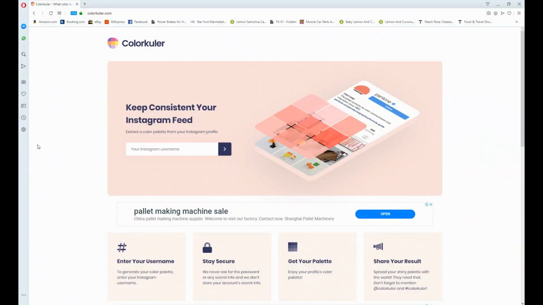Alright, so I am now at the COLORKULER website. So all you do now is just go to www.colorkuler.com. Colors spelt without the U, because I'm from Australia. We always have the U in words like favor and color, so it's COLORKULER.